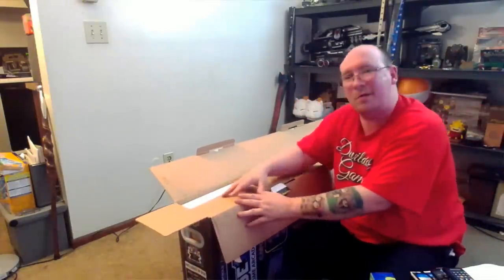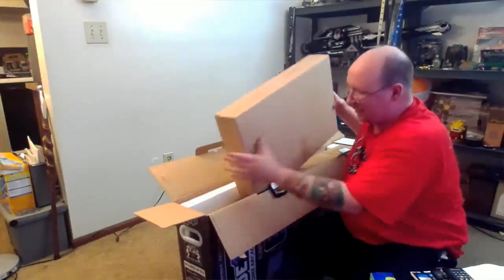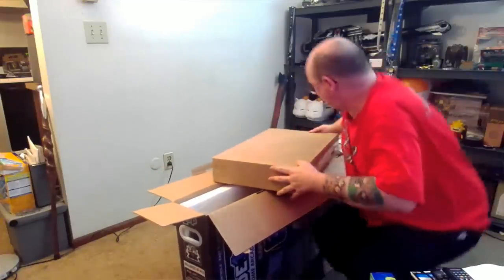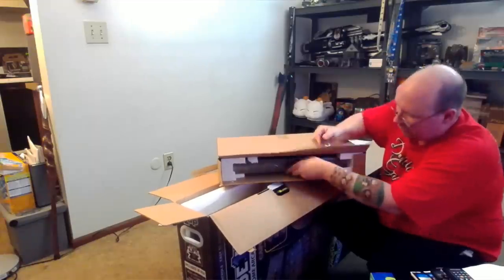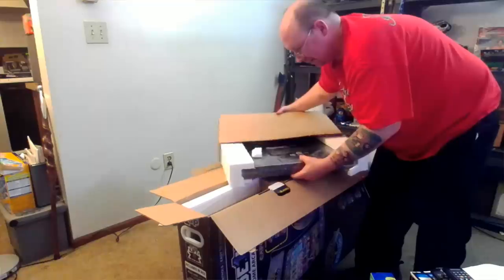It seems to come in multi-part boxes, just so you know. You got one box here. I'm assuming this is probably going to be the LCD screen. Okay, I've noticed right now some of the styrofoam is broken. I don't know if that means this got damaged in shipping.